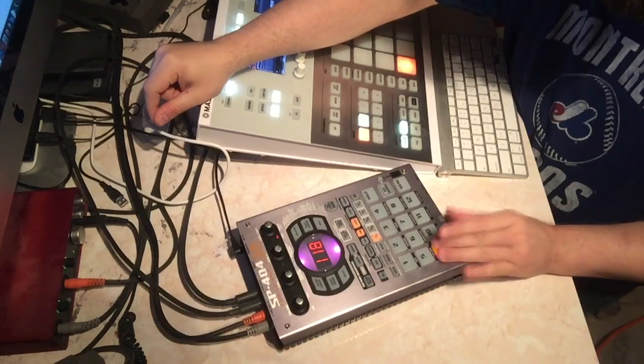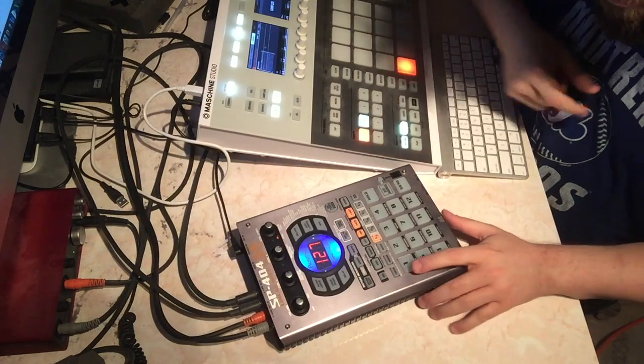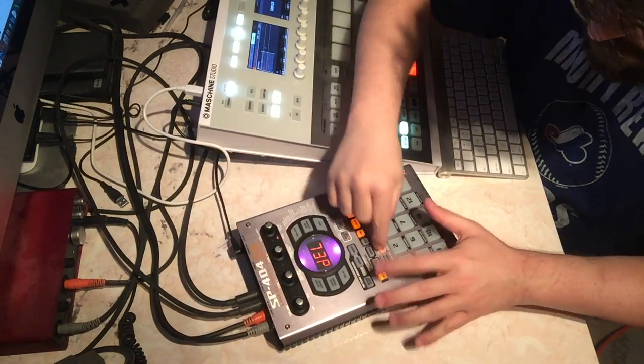And even sometimes, you know. So all right, let's see what we have with this sample. See, when I press the pad, I need to trim this. So I'm gonna trim.